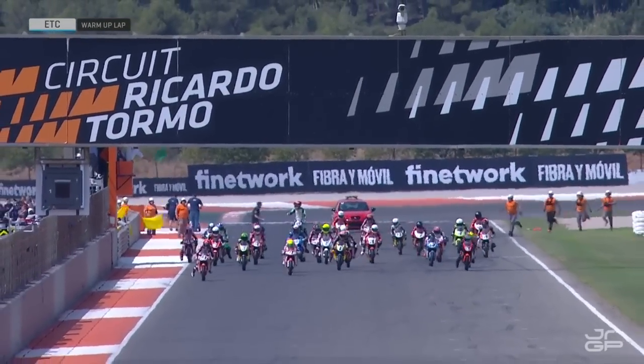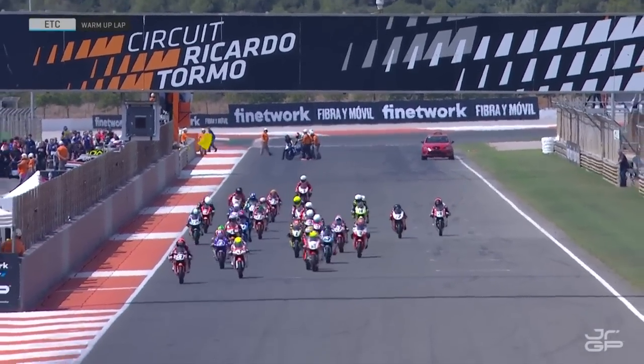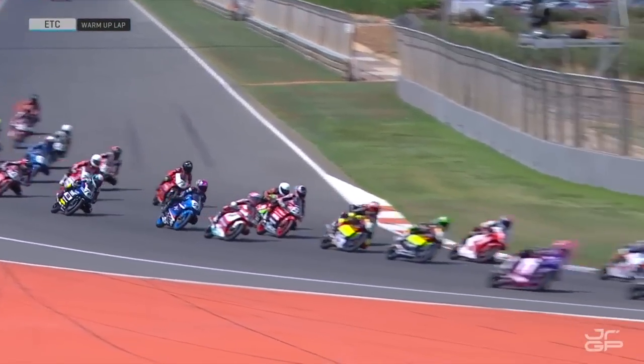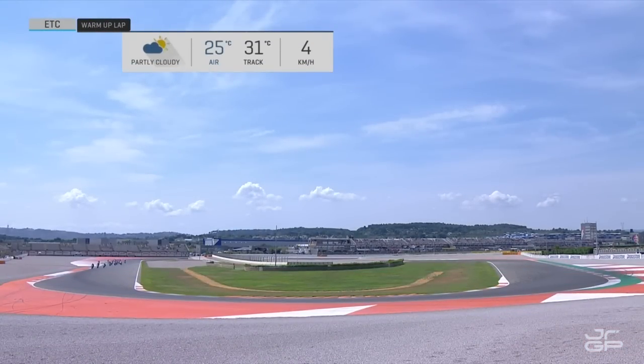We can see one rider at the back just having an issue off the line there. 70, I think. Is that Christian Daniel, the American? It might well be. It looks like he's been moved into pit lane anyway, so he'll be able to take the start from there. But for Max Quiles, the artist formerly known as Max Martinez, the number 28 machine, was relegated to the back of the grid, but we had lots of other riders getting their back to grid penalties.